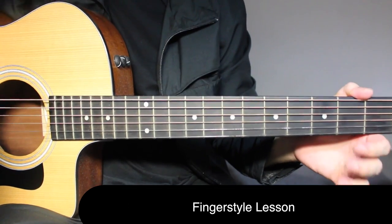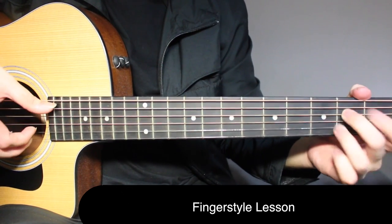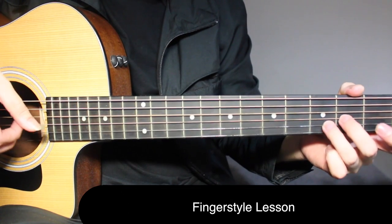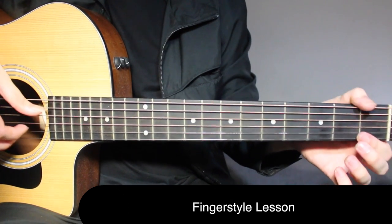Show you a little change that you can do on the first string over here. This comes in this part. Instead of this, you can do this. So this is a little change that I make sometimes.